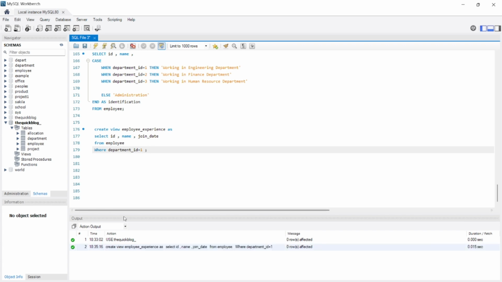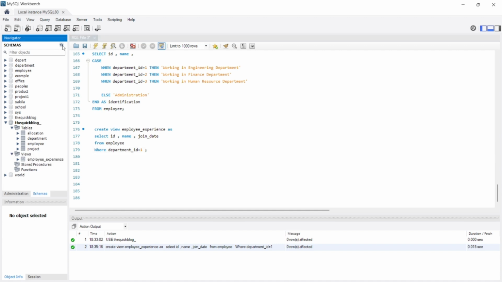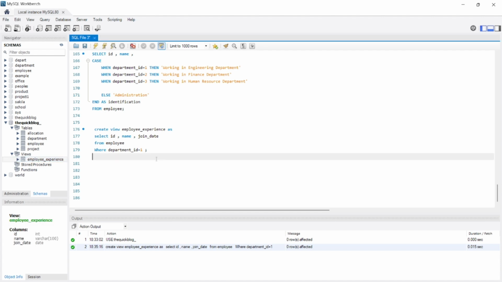We have successfully created it, and if we want to see those views, the virtual table will be shown in this folder. We need to refresh it and look. Okay, here we have got our virtual table, employee experience.